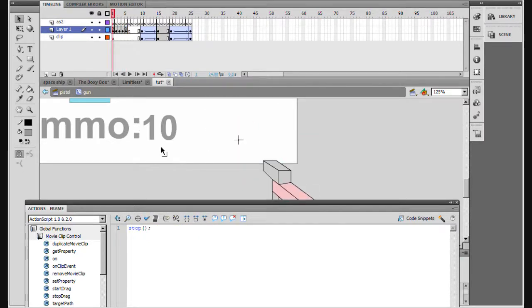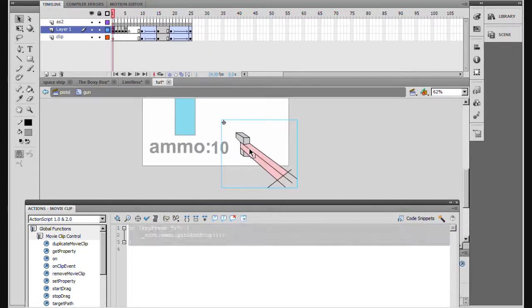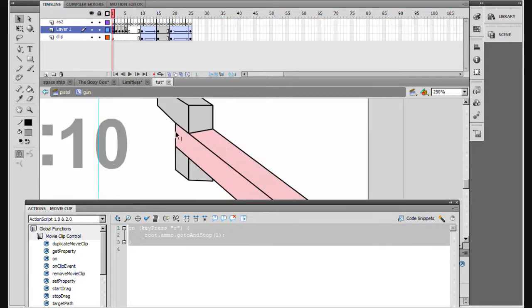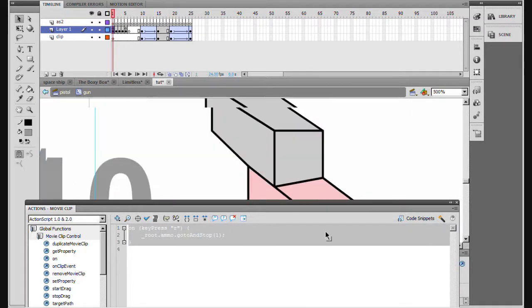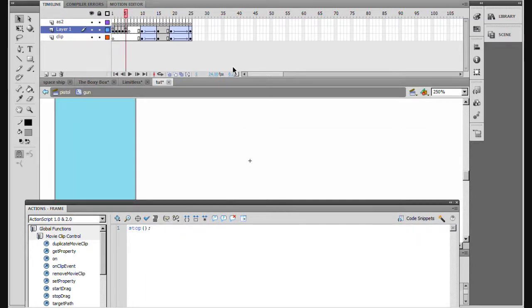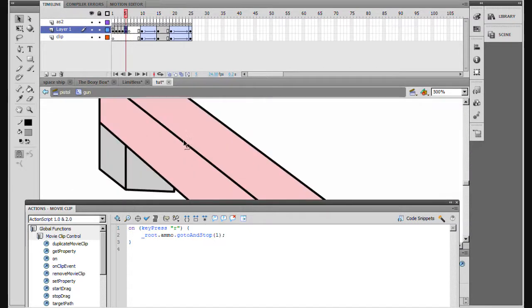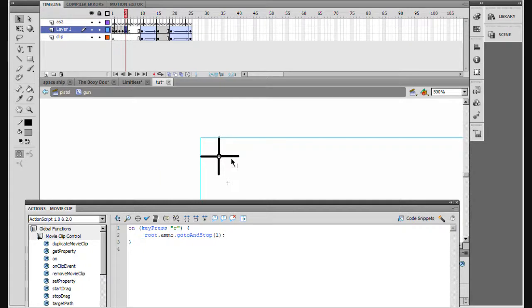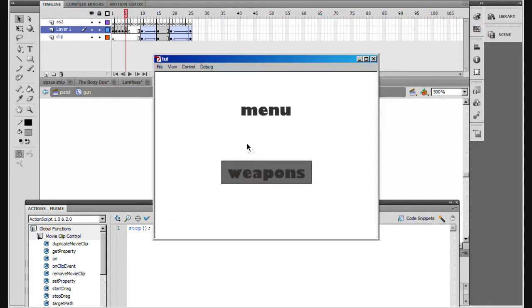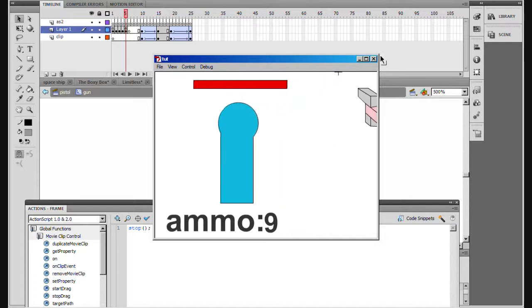Okay, right, I see. Move this up to there. Make sure it's lined up dead on with the middle of the crosshair. Do the same for frame 5, because it's moved. Okay. And there you go. That should now work. But it only fires once, because I've only put the code in the first one.